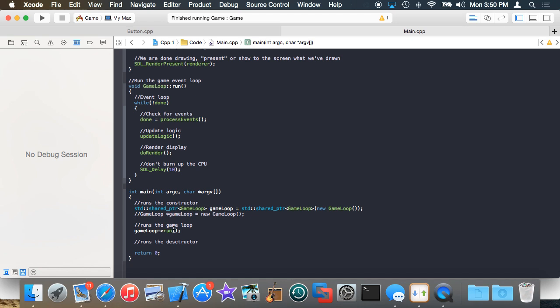So there's a couple things to make this not so bad, and I'll explain it. First off, this syntax looks bad. Compared to the way Objective-C does it and Swift does it, you shouldn't have to go through all this double colon shared pointer stuff just to create one of these. So typically what I do is I typedef some of this out of the way.